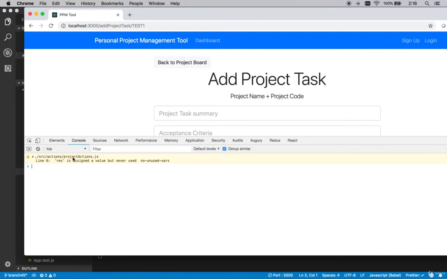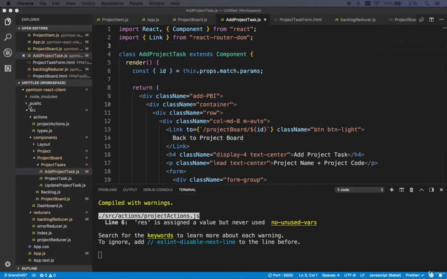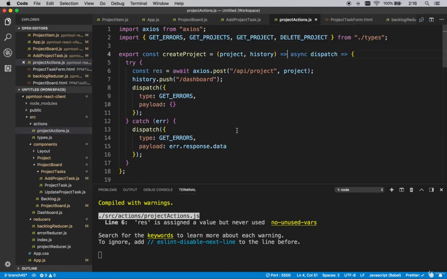And then I am going to take care of this thing that we have here, which is just a warning. Again, it's not a problem per se. So here we want to go to our project actions, and we want to check out line 6 because this res is assigned but never used, and I know exactly what this is. So we're going to go to our actions, and we're going to go to our project actions, and here's line 6 right here.